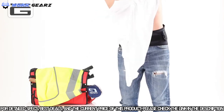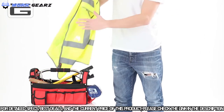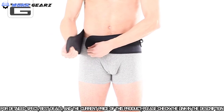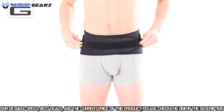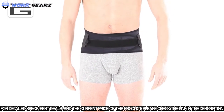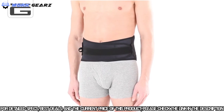The brace is ideal for helping symptoms of strains, sprains, and instability, and is useful for those suffering from chronic backache due to repetitive sporting or occupational activities. To apply: with the lumbar insert positioned at the centre, place the bottom of the support at the top of the buttocks. Pull the left flap towards your body and secure the main fastener around your waist. Using the thumb loops, simultaneously pull the power straps towards your stomach and fasten.